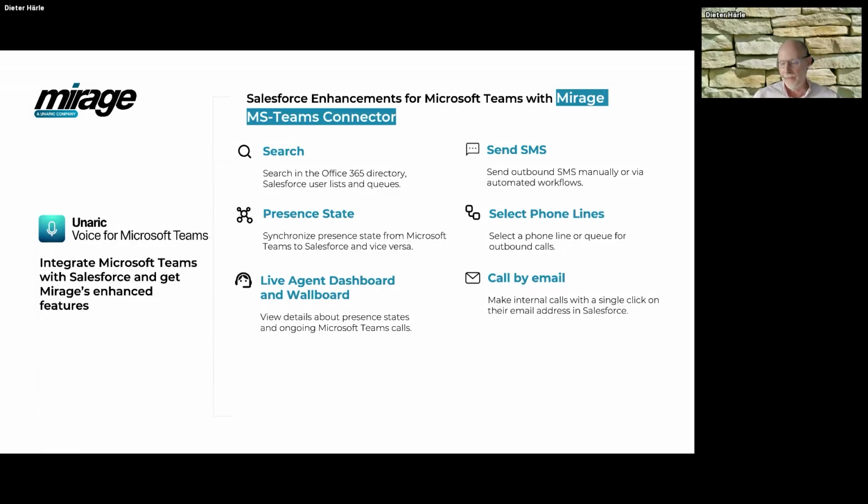We have an SMS functionality that can be used by sales. So you call someone, you don't reach him, then you can directly send him an SMS from Salesforce, and the SMS is also logged. Or you have a use case with service.